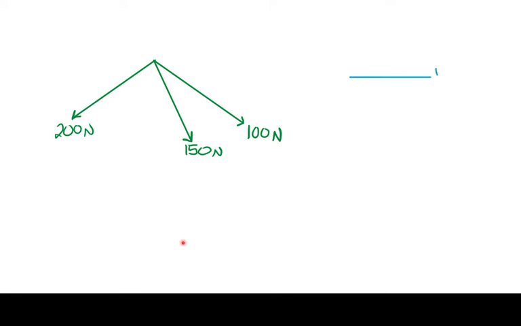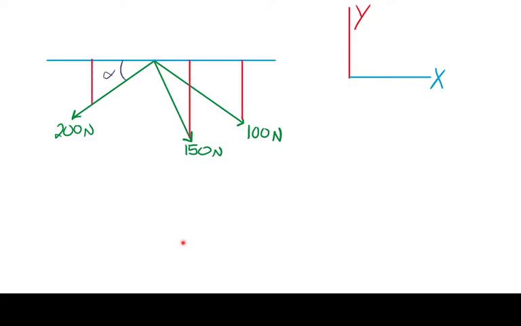We'll establish a coordinate system. It looks like blue is going to be our X coordinate system. Y is going to be our red coordinate system. And then if you look right here, these create our right triangles. Alpha is here. So if you want to break this into the X component, all you do is take 200 times the cosine. Cosine breaks it into the X component of 200 newtons times the cosine of alpha. If you want it in the Y component, 200 times the sine of alpha.